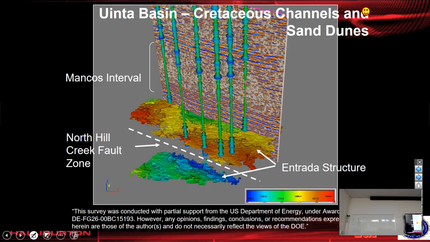I'm probably going to, in terms of projects, remember I said we're going to have one project for the whole class. But now that I've got 6 students instead of 3, I'm probably going to break into 2 groups of 3. We'll have one work on John's ADM project, which is the CO2 sequestration project. And the other project I'm going to have you work is this one from the Uinta Basin. Because I've got 3D seismic and I've got well log data. So, and I already showed this slide, it looks like.